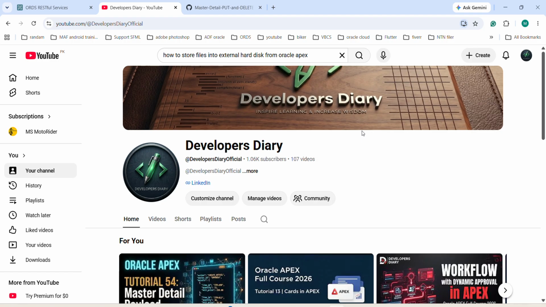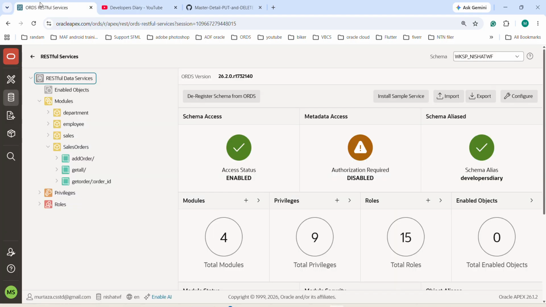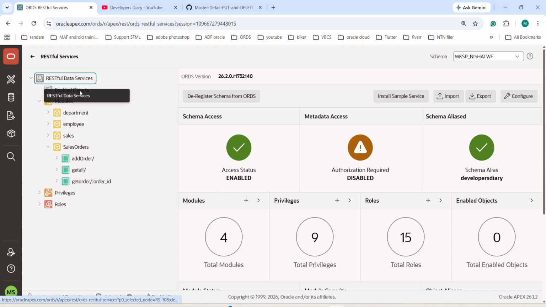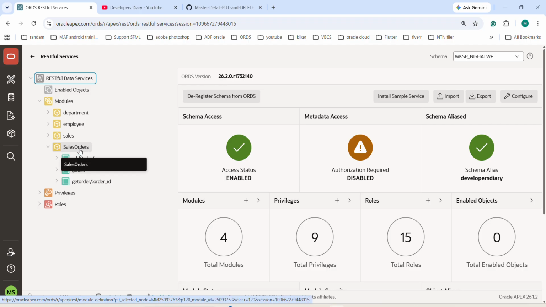So let's log into your workspace, go to the ORDS and REST Data Services. After that, we have a template and model here. So this is the model that we created in our previous tutorial, which is the sale order.